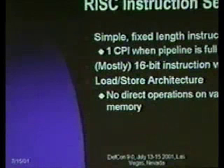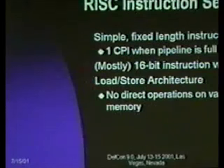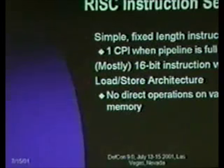Some of the features of the RISC instruction set that make it really good even for a small application like this is simple fixed length instructions. In the AVR instruction set, virtually everything is a 16-bit word, which means that when you get the execution pipeline full, they're able to click along at one cycle per instruction. If you've done any development with, say, an 8051, depending on the implementation, the 8051 will run up to 12 cycles per instruction, which really starts to bog it down. It's nice that you can run an AVR at 1 megahertz and get, in the best possible case, 1 MIPS out of it. And then it's a load store architecture, meaning that anything you want to manipulate, you drag into a register, you twiddle it, you shove it back out. There are no direct operations on memory.